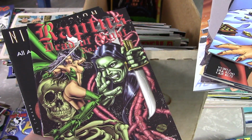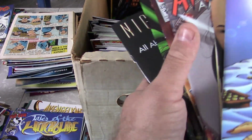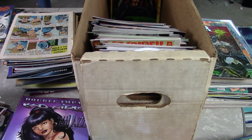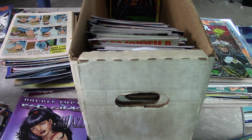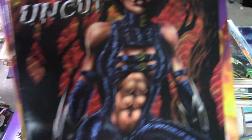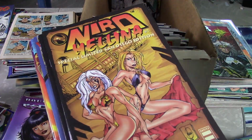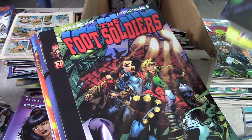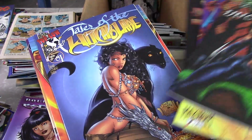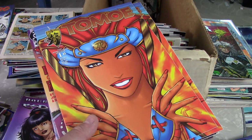Helena, I don't even know. 2 edits, 2 not safe for work comic books. Man, I swore I went through these. I pulled out probably 15 books, so I got most of them. Now I'm getting a little nervous. See how many more cuts we got at the end of the box here. More Avengelyne. Never heard of it. Never heard of that one either. Good grief, you'd think I'd never sold a comic book or bought a collection in my life.